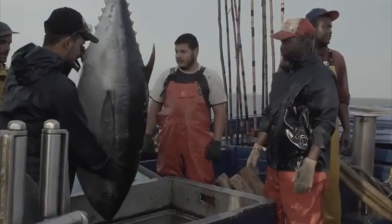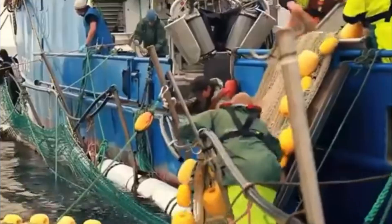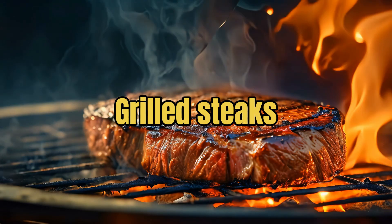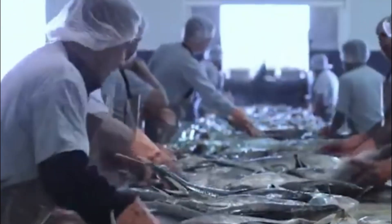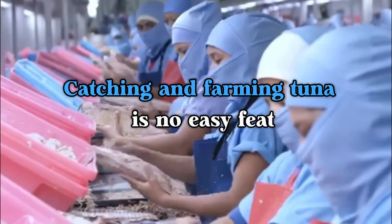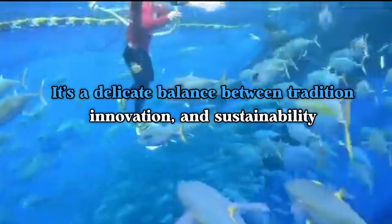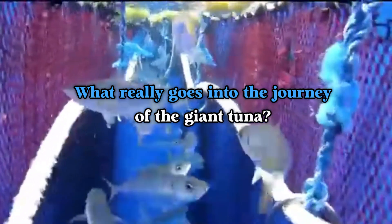It's a world of high-tech fishing methods, deep sea challenges, and even underwater cameras — all working together to bring tuna to your sushi rolls or grilled steaks. But the story doesn't stop there. The demand for tuna has skyrocketed, and with it the pressure on both wild populations and farming methods. Catching and farming tuna is a delicate balance between tradition, innovation, and sustainability.